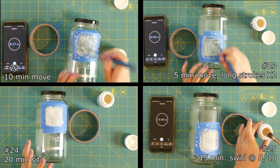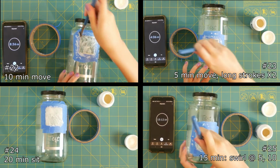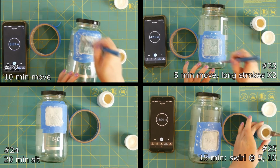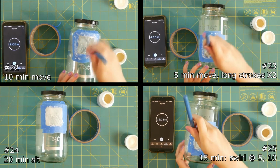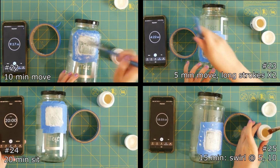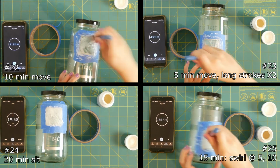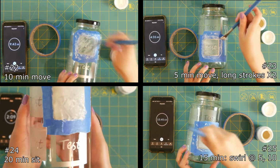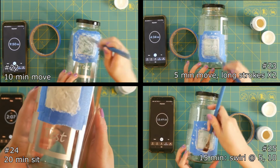One thing I want to highlight is that in test 22, where I'm trying to move the Armour Etch for 10 minutes straight, you can see that it's becoming more like a paste and very difficult to work with and move around. I actually needed to continue to add a little bit more Armour Etch onto the glass to just get a bit more workability. And this was a very difficult process.